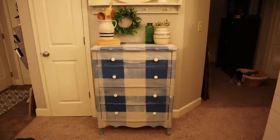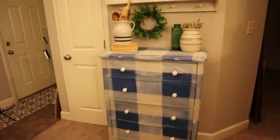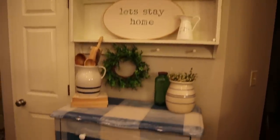It's definitely an original piece, and don't look at my dirty laundry over there. Just realize I'm showing you guys down the hall.